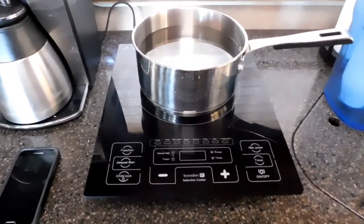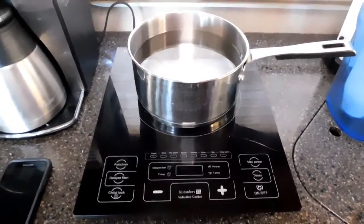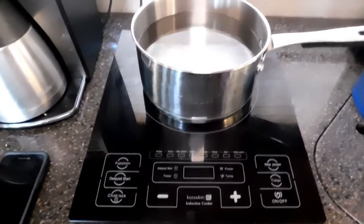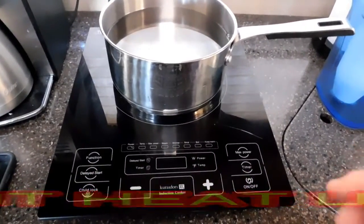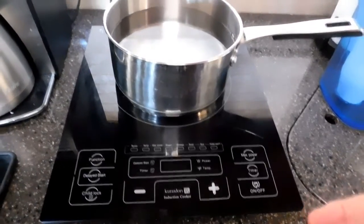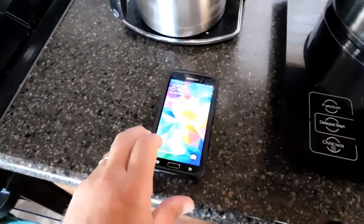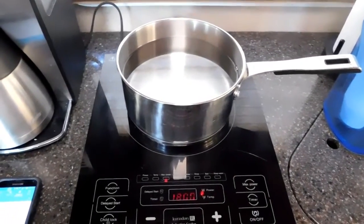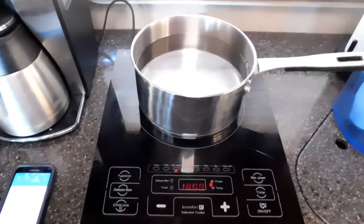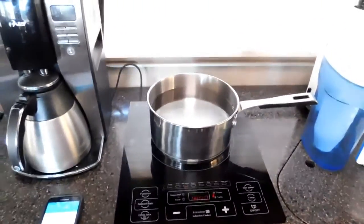One of the ways we can save money on propane, provided you're hooked up to electricity somewhere, is an induction cooker. It's electromagnetic — you have to have a pot with a magnetic bottom on it; you can put a magnet on it to test and see. I'll start this and put the timer on. Compared to a propane stove top, this probably boils water ten times faster. I'll check back in a few minutes — that's another way we cook here.